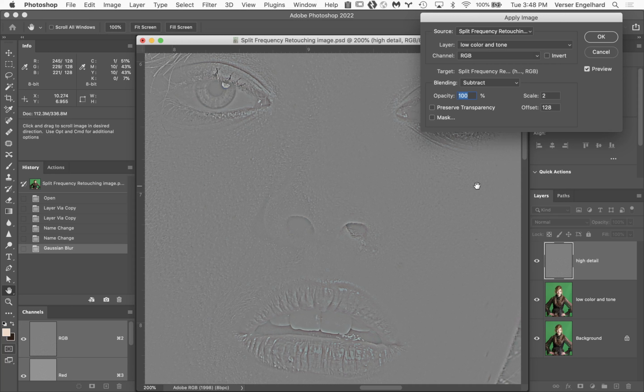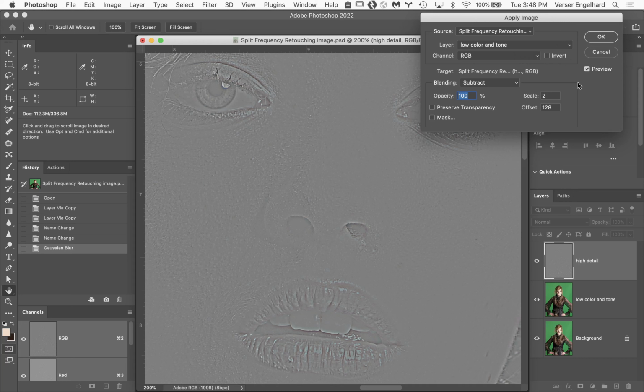You do have darker areas that show the eye, lighter areas that show the mustache, but the vast majority of this image is a middle gray, and the advantage of that is that we're going to change the blending mode of this, and much like our soft white layer, anything that is 50% gray goes away. So this is how we are subtracting the color and tone essentially from this image and leaving just the detail behind. So that's what this setup is all about.